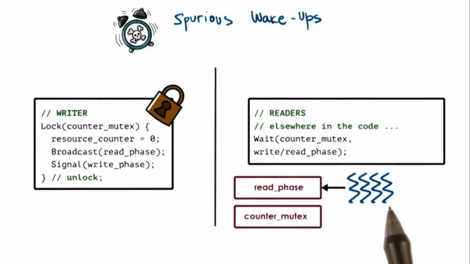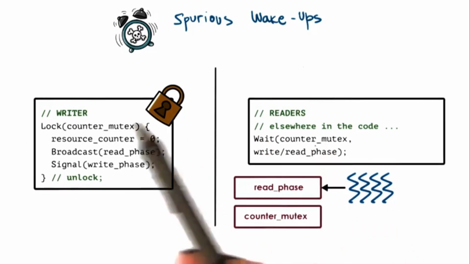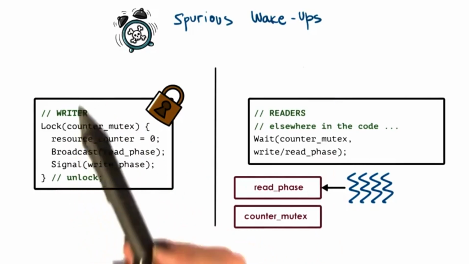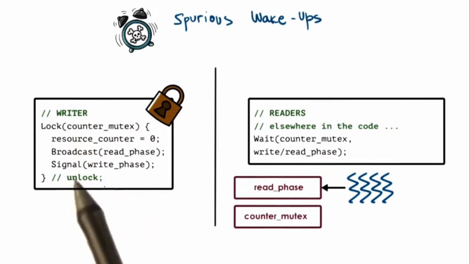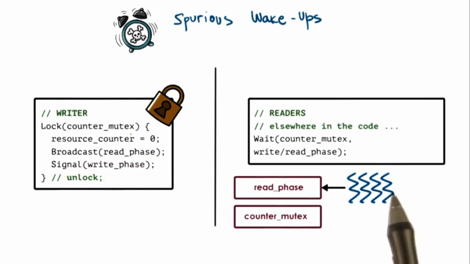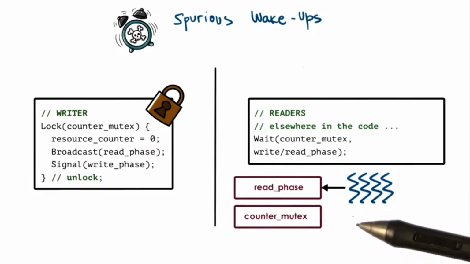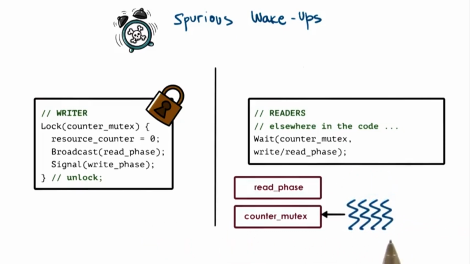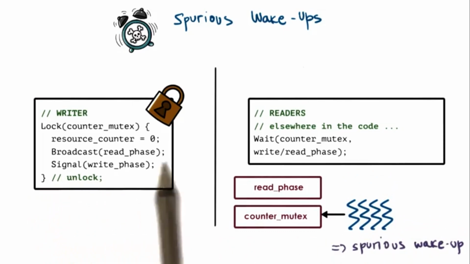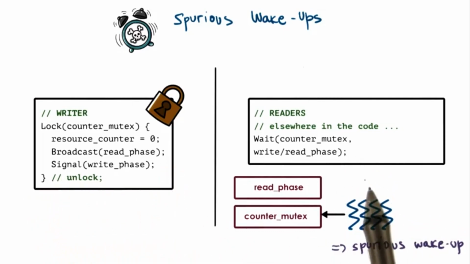So that means the very first thing that these threads will do is try to reacquire the mutex. The mutex is still held by the writer thread. The writer thread still has the mutex. So none of these threads will be able to proceed. They'll be woken up from one queue that's associated with the condition variable, and they'll have to be placed on the queue that's associated with the mutex. So we will end up with this type of situation as a result of this. This is what we call spurious wake-up. We signaled, we woke up the threads, and that wake-up was unnecessary. They have to now wait again.